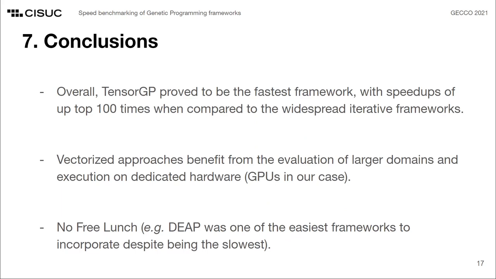To conclude, we found that TensorGP achieves faster execution times within the same control setup when compared to the considered frameworks. Specifically, we showed that speedups of up to 100 times are feasible when comparing TensorGP to the most popular frameworks that perform iterative evaluation. We also demonstrated that the performance increase verified for vectorized frameworks is more prominent for the evaluation of larger domain sizes and when run on dedicated hardware such as the GPU. However, we must take these results into perspective, remembering that only the time taken to execute the setup was measured. For instance, DEEP was shown to be the slowest framework, but it also proved to be one of the easiest to integrate our setup with. This shows that every framework has its strong suits and no system is a good fit for all scenarios.